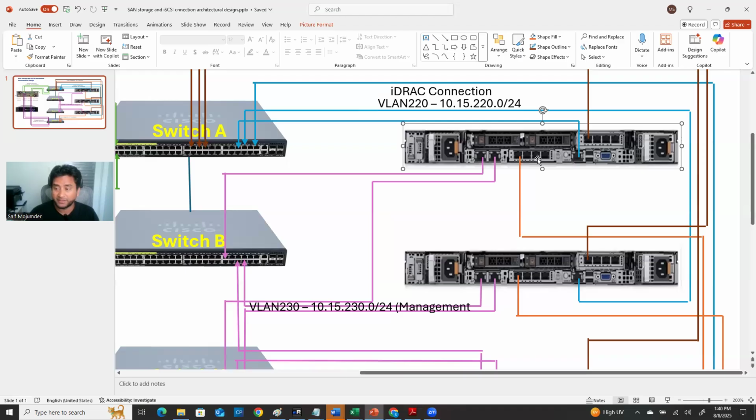So 1, 2, 3 are already gone out of 8, and then 5 are left, right? The other five connections are recommended to be 10 gig. But if it is 1 gig, that's not an issue, but 10 gig is recommended. Okay, so 5 left, right?